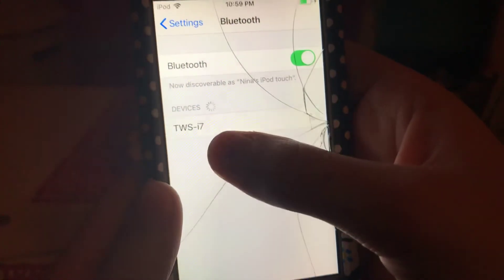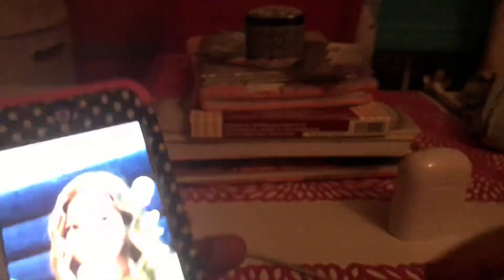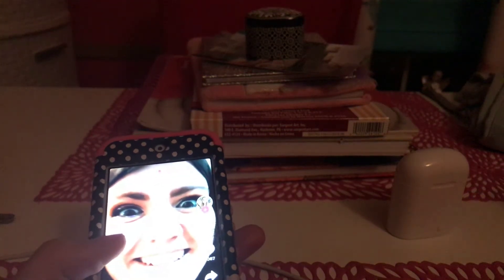Connected — you guys will click on that and it says 'Connected.' I'm going to turn on something to test it — I'm going to go on TikTok. See guys, I literally can't hear them from out here, because they're in my ears. Okay, so this is a great call quality on these fake AirPods from Wish.